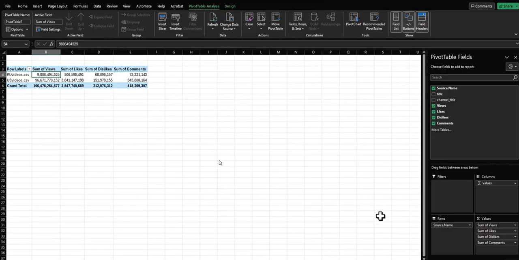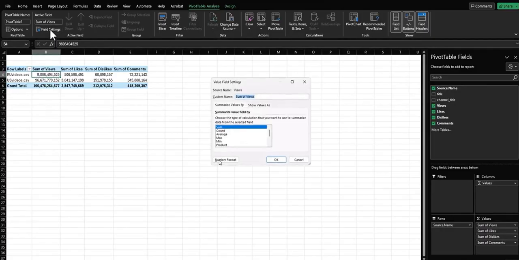Well, mean, specifically here, relates to an average, so we can just calculate the average for all these. I could re-add them, but it is simpler to just click the little drop-down menu next to each one of these values, and change the value field settings. You can change them here. You can also change them up here.